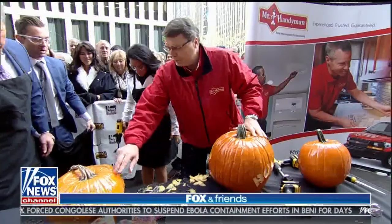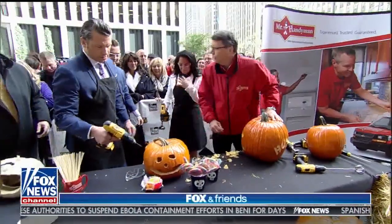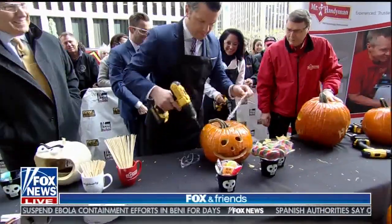Great. So then you're going to put some holes in there, and you can stuff all of the lollipops in those holes. Okay, you can put lollipops in. Yep. Building that tower of treats.